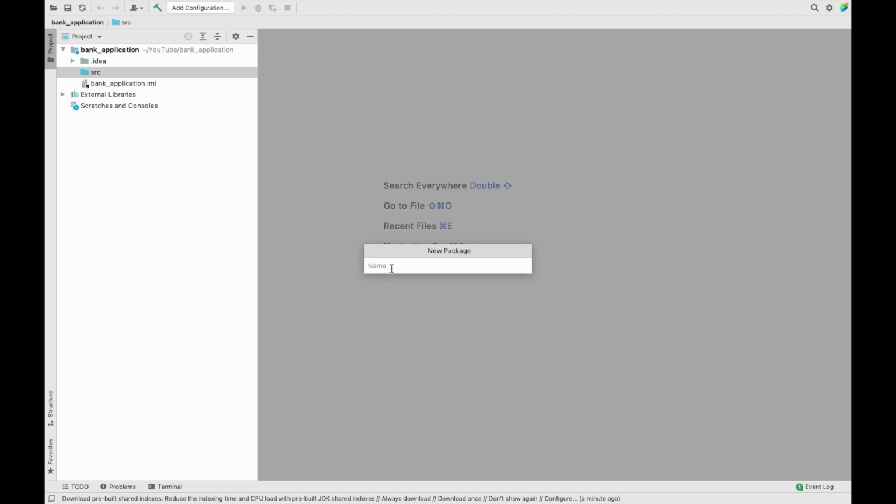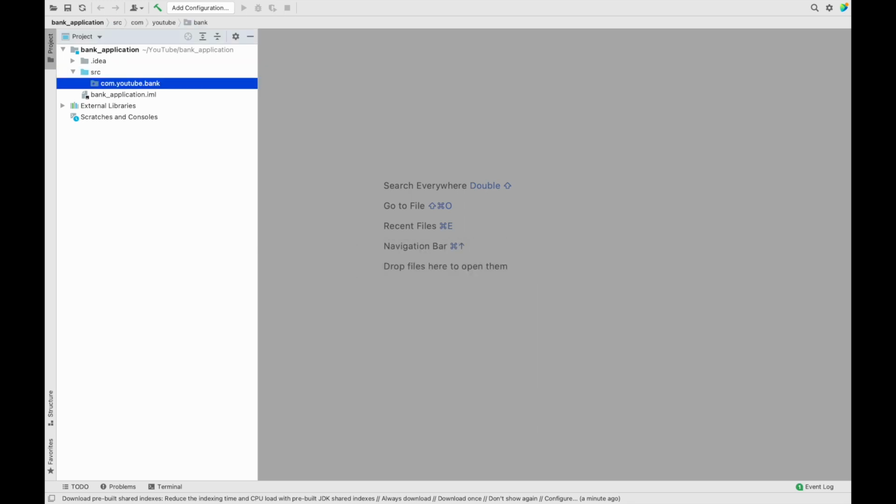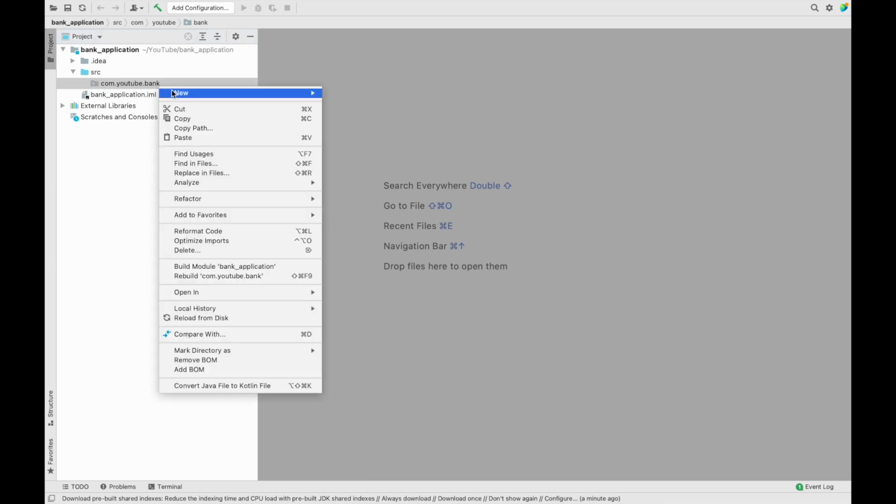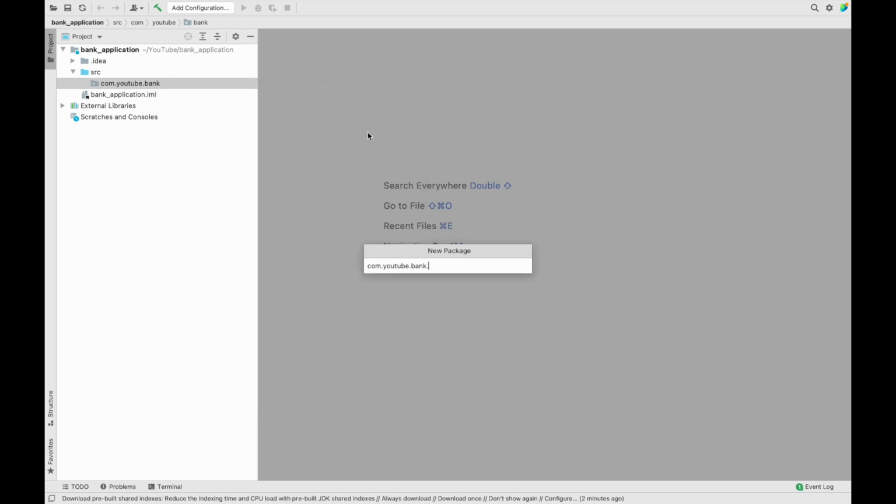Let me create this kind of folder structure, and then inside this bank package let me create a new package called main.